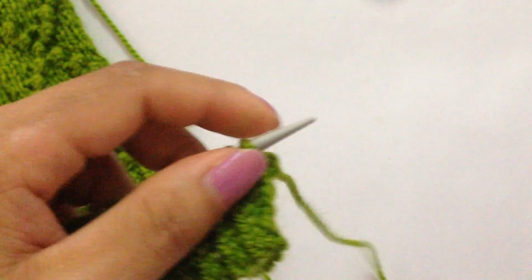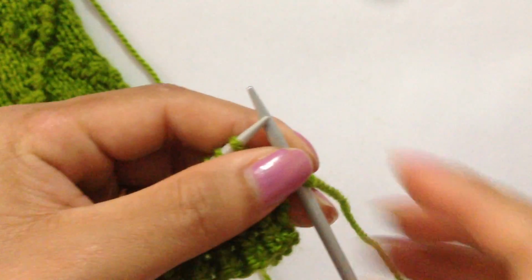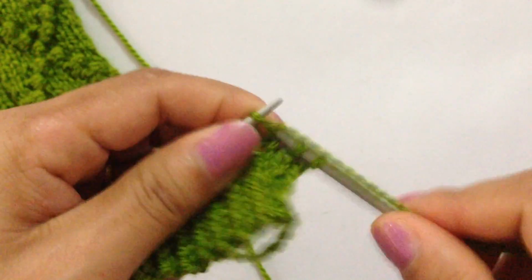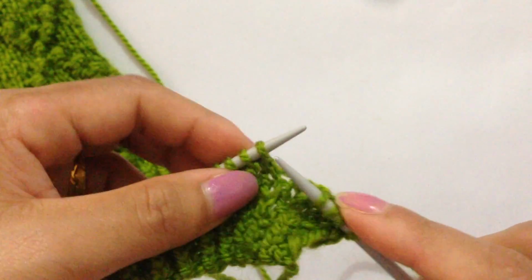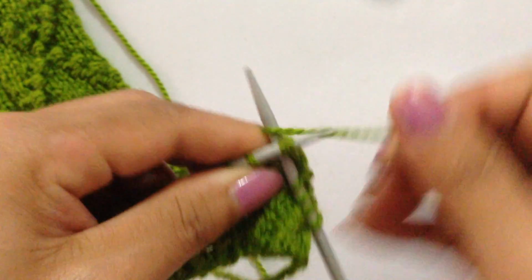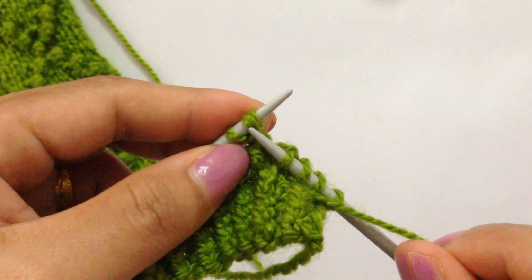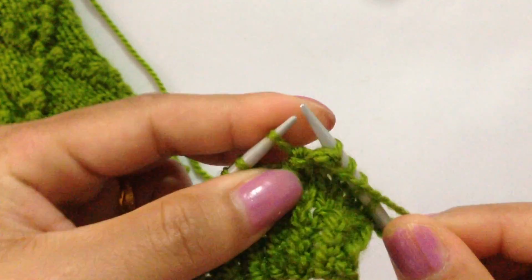And for row 3 we're going to knit 1, and then now we're going to start the repeat. So we're going to knit 3 first: 1, 2, 3, and then we're going to make a small bubble like this. Insert your needle in between this second and third stitch and draw a loop and place it on your left needle, and bring the yarn in front and purl these 2 stitches together and purl 1.